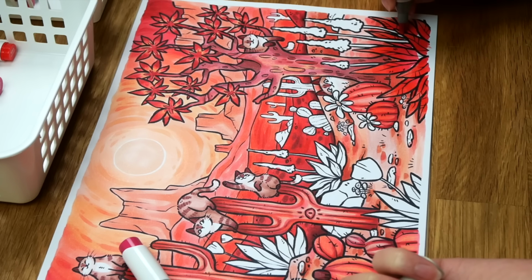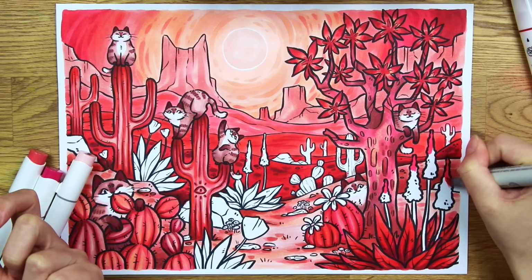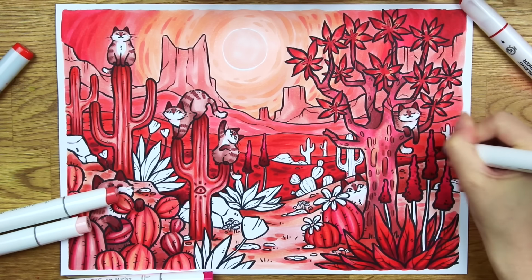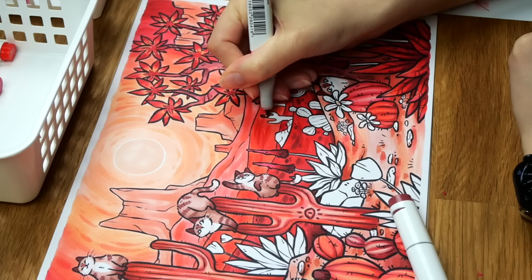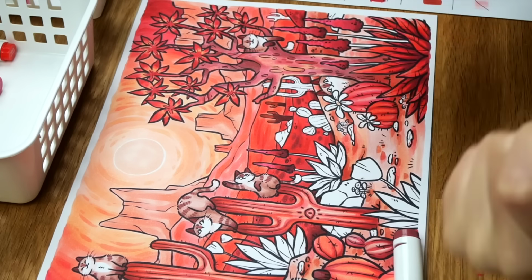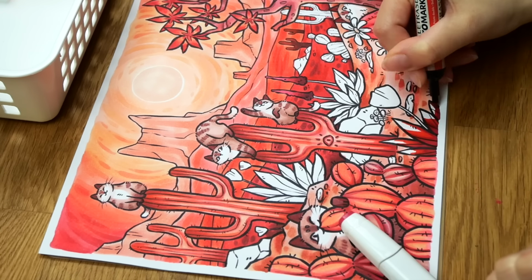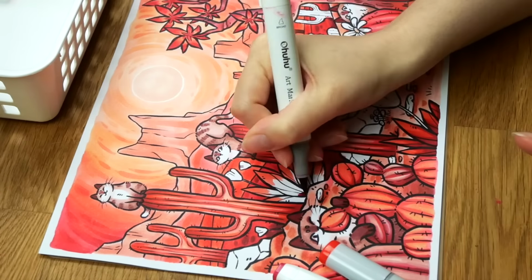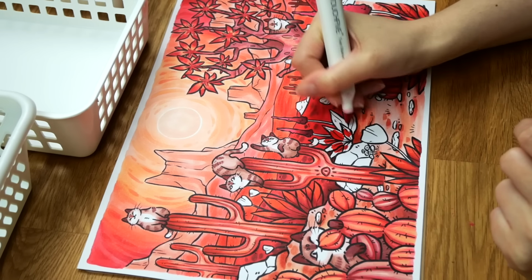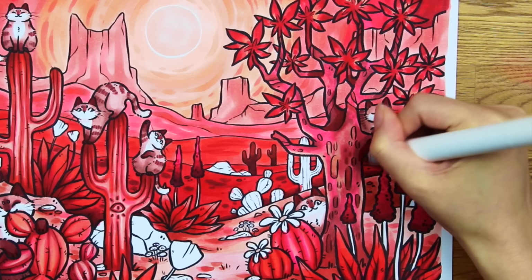But yeah, as I mentioned, once I started adding the background, it feels like things just started to blend together, and it was very hard to separate the different layers and objects, so I just did my best. Again, red was such a tricky color to work with. And I don't want to sound like I'm complaining, because I did actually have a lot of fun working on this, even though it was tricky. But red is not a very pleasant color to look at for a longer period of time. As I mentioned several times now, it just felt like everything was starting to blend together.